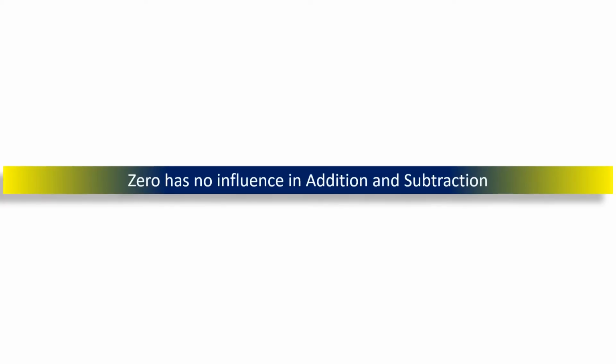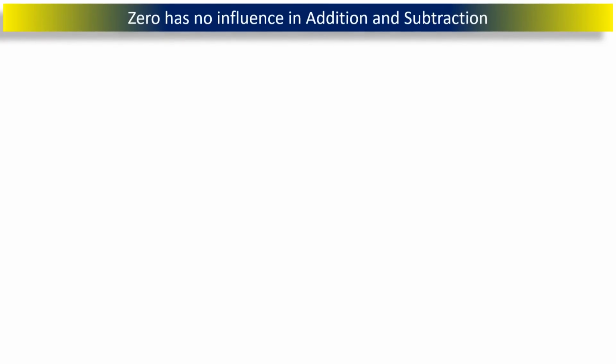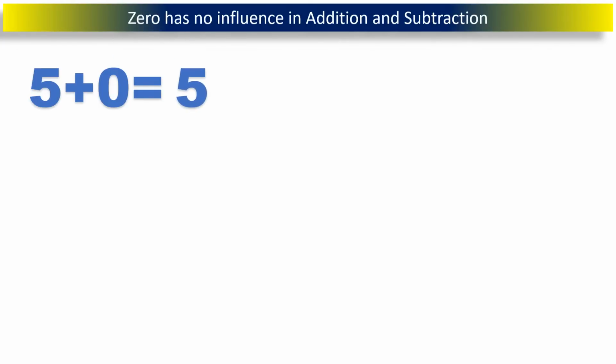0 has no influence in addition and subtraction. Let's see this topic in detail with the following examples. 5 plus 0. So 5 added to 0 is equal to 5. It doesn't matter if you have a 0, with plus 0 or minus 0. It is not going to appear in the sum. We'll get the answer right away. Whatever the contents, like variables or numbers, you have, it will fall as the answer.